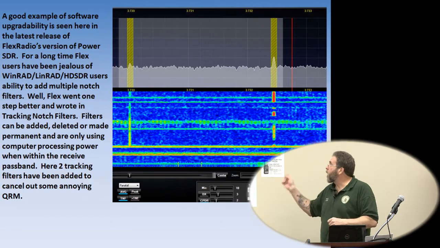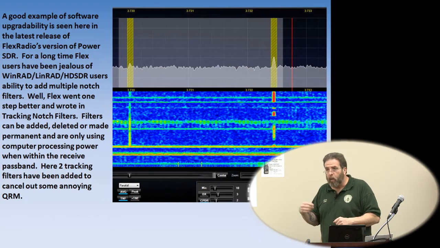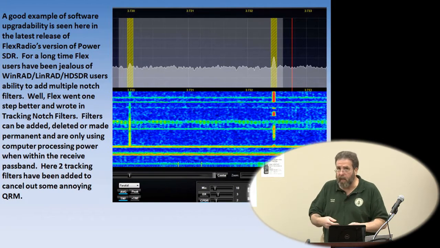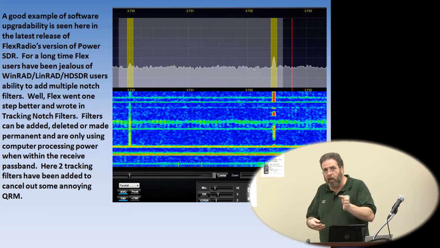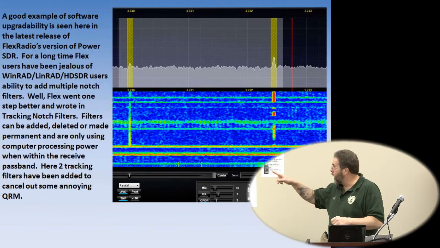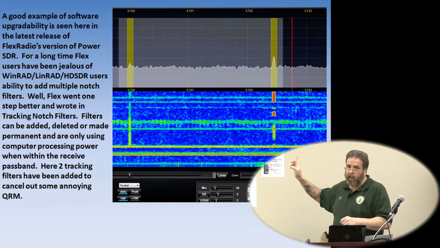Now with the Flex software, you put these notch filters in and you can adjust how deep they are, how wide they are, and set them to be permanent if you'd like. So say you live in an area where you have a signal of some QRN coming in from a power line or something, and it's always got a little hump right there. You can put a notch filter on that, and anytime you start the software up and go back to that frequency, you'll see that filter out waiting to be activated.